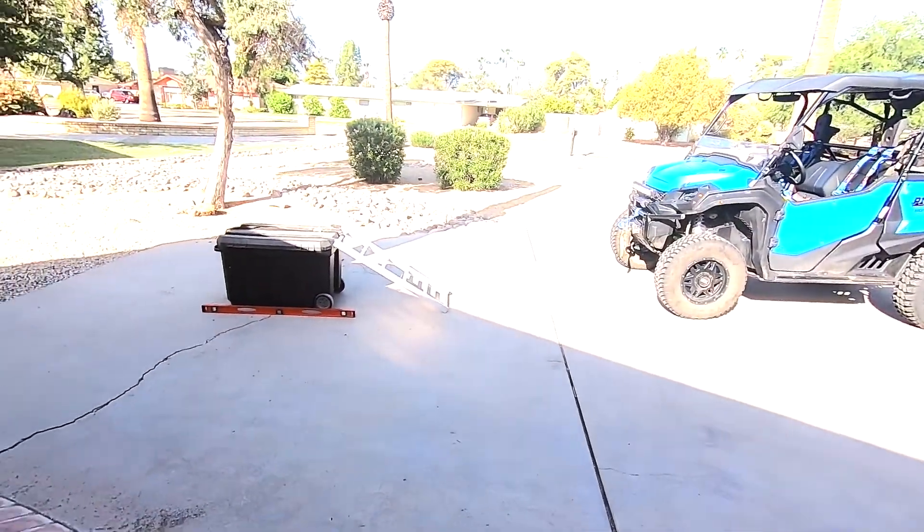So it got me thinking, how much articulation am I losing with the limit straps? So I went online, did some research. I know Jeep guys, or even the rock crawling pickups, modified vehicles, they use that ramp travel index — RTI. I looked around and couldn't find one here, so I thought about building one, but that wasn't cost effective. So I went looking through some stuff I already have and that's what I came up with.